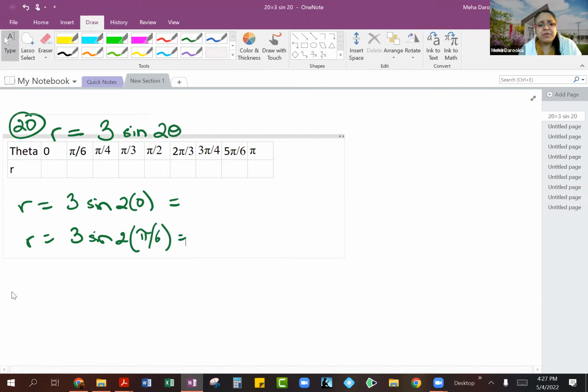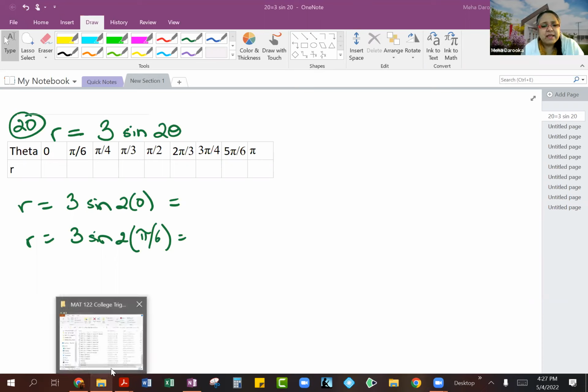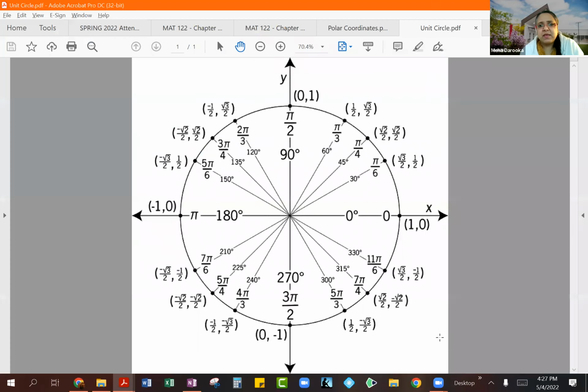So you can definitely put this into your calculator and just keep changing the pi values. The only problem with that would be if you end up with decimal answers, right? Because some of these, where you have square root of 3 over 2 and those kinds of numbers, the calculator will only give you decimal answers. So that might be an issue I can see by just plugging everything into a calculator. So again, like I said, the unit circle can be your friend.